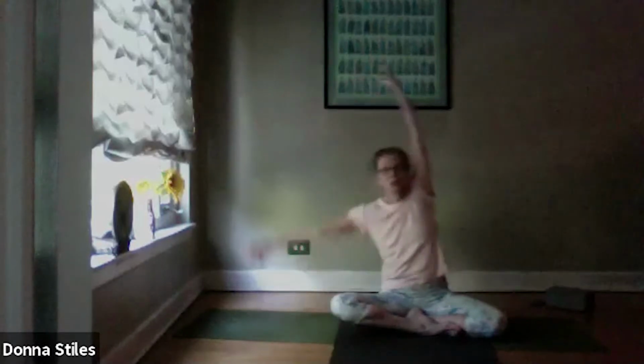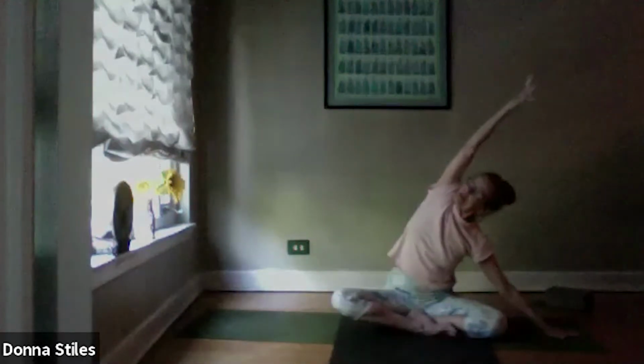Let's take another inhale, feel more length. Exhale, a little deeper maybe. Empty the breath. The inhalation will bring the right arm up. The exhale will bring us to the other side. Left hand might be firm to keep that right hip grounded. Use every breath in for length. Every breath out, relax deeper.